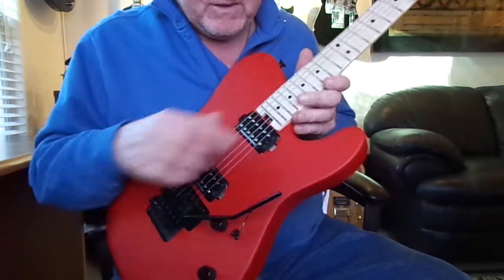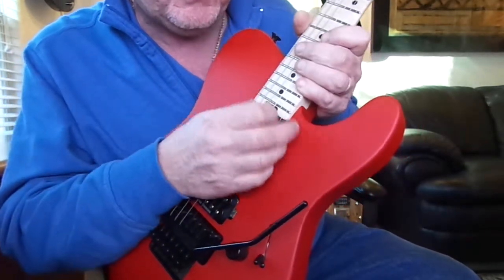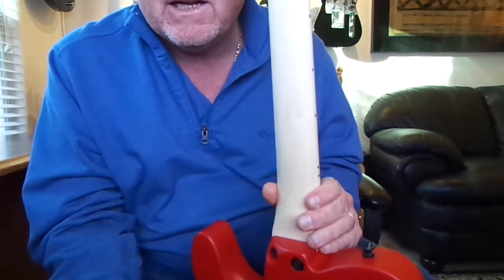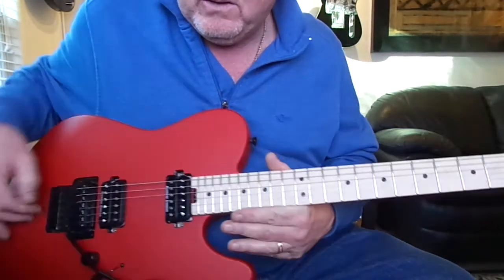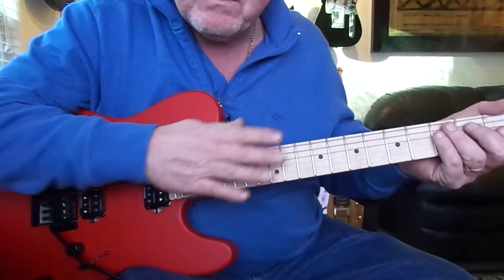Next change is the truss rod itself. They have a cutaway here, like the Van Halen model, so you can adjust it without having to take your neck off. Okay, third thing, the truss rod itself is titanium. That is an upgrade, and it really keeps the neck stable. Within weather changes, the neck won't bend as much.